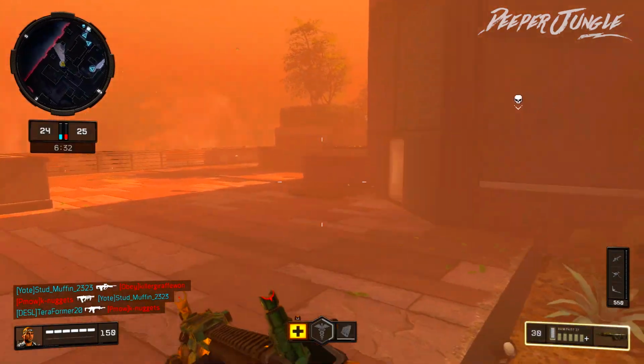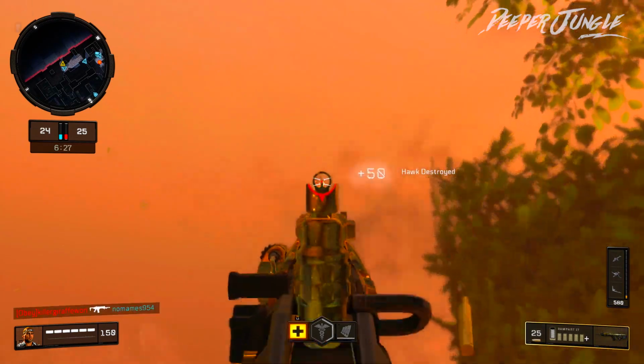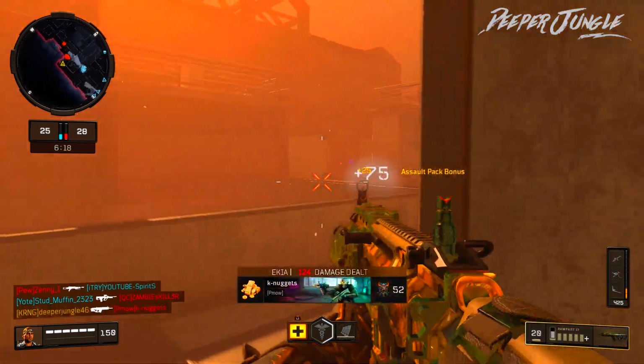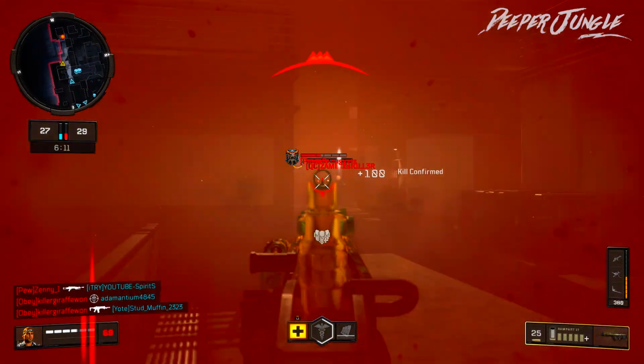Let's go ahead and throw this down as well, as it looks like there might be some more people over there, as well as, wait a second. Okay, of course, we did end up taking out that hawk, which is really good. And there might be another person over here. There's one. And my teammate took out the other person.